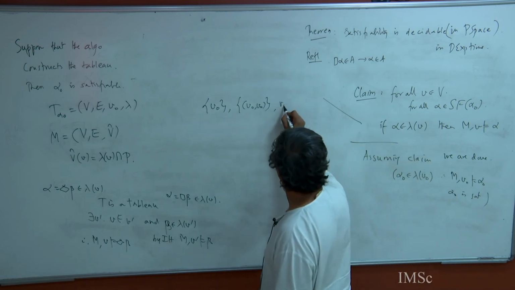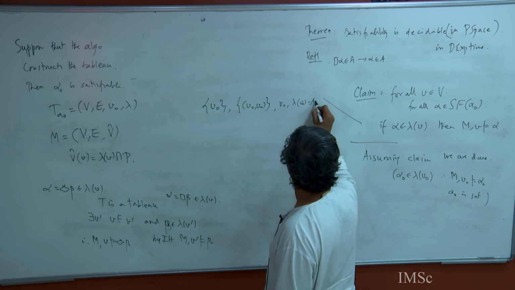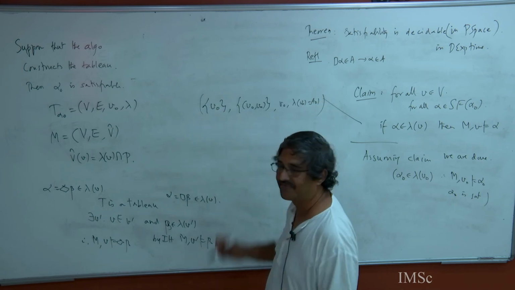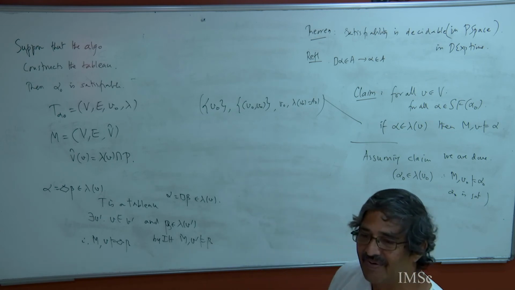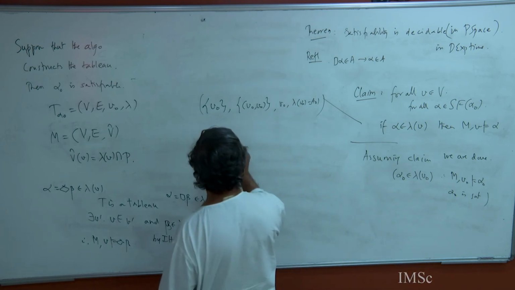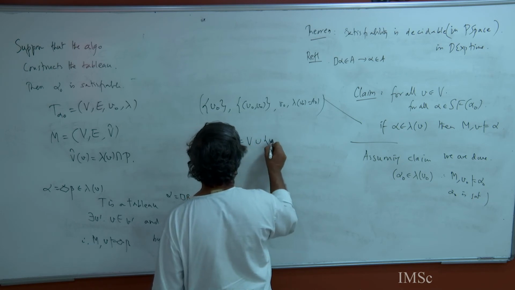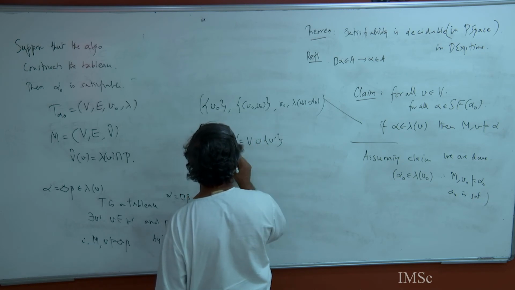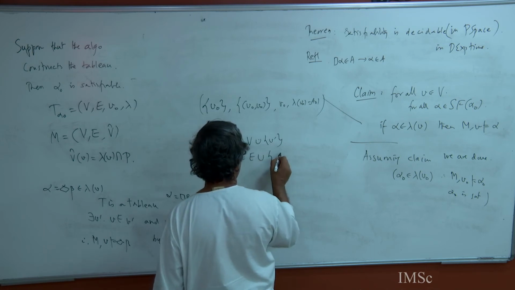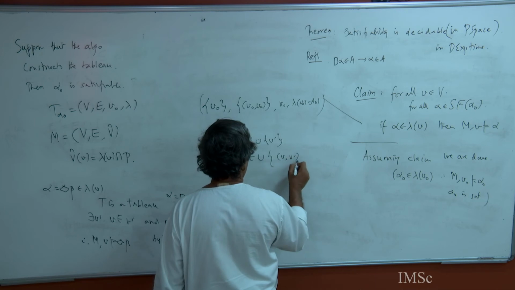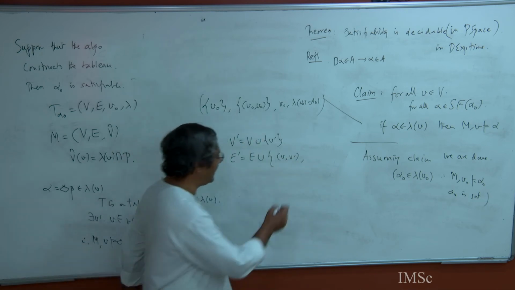And then this is the root, and lambda of V naught is A naught at the first step. That's it. In general, at each step, whenever I add that vertex V prime, I'll say V prime is V union this set V prime, and E prime is E union. So from vertex V, I add the vertex V prime, and then I put a self loop.